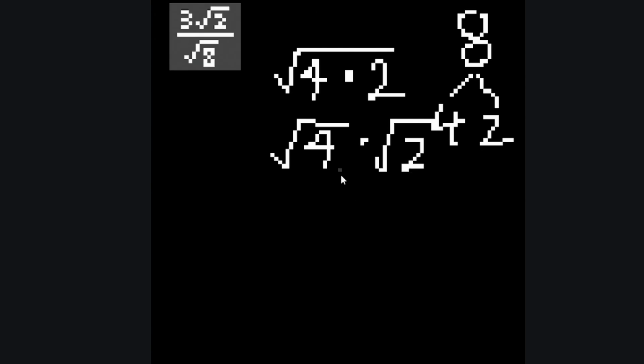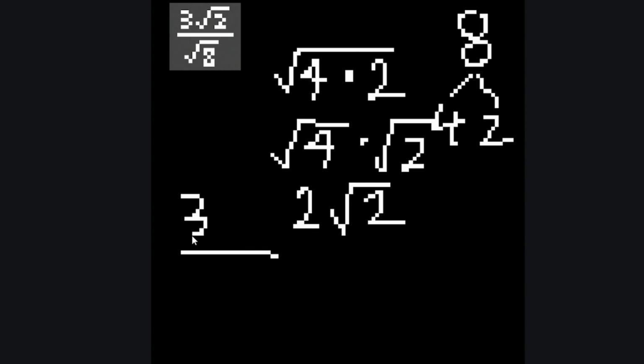And of course, since 4 is a perfect square, we can simplify that into just 2, because 4 is the perfect square of 2. You can prove this because this is equivalent to 2 squared, and you just cancel out these 2. And then we can't simplify the square root of 2, so we'll leave that as is. Let's go back to our original equation. Now that we have a new 8 that is more simple and perhaps more useful. 3 times the square root of 2 all over 2 times the square root of 2.